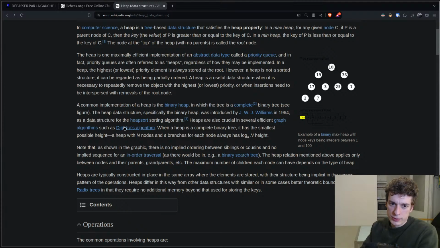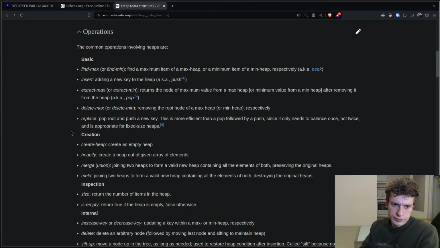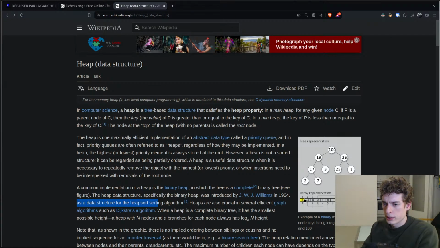Heap sort is one of the n log n complexity sorting algorithms, such as quicksort or merge sort. So okay, it's just an array.